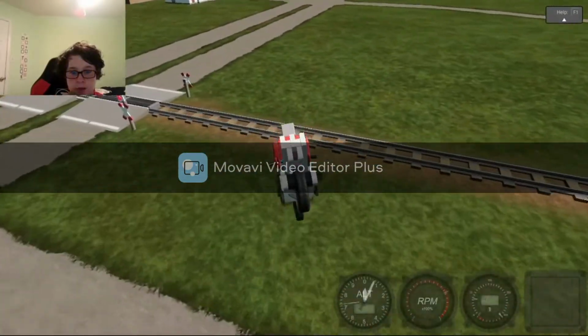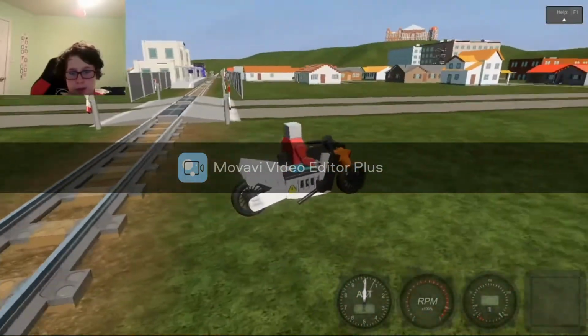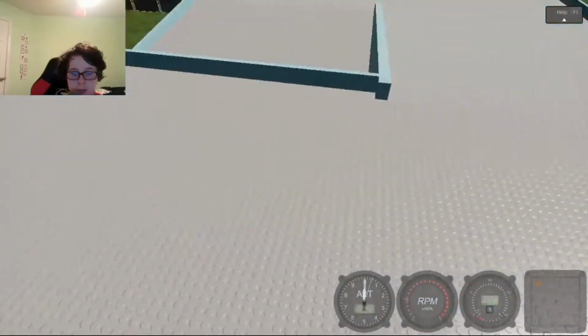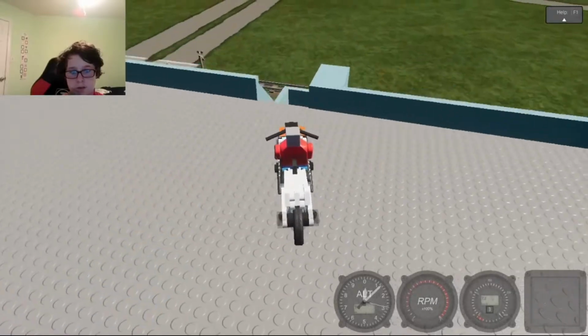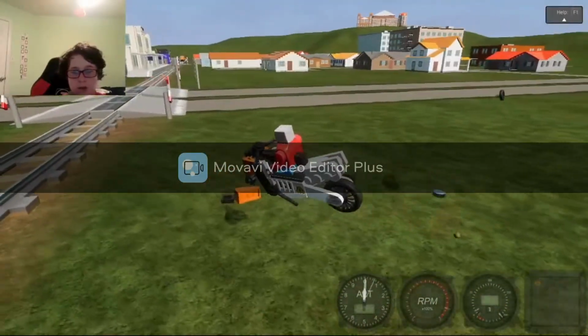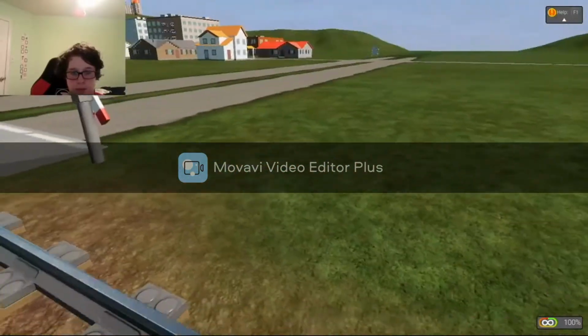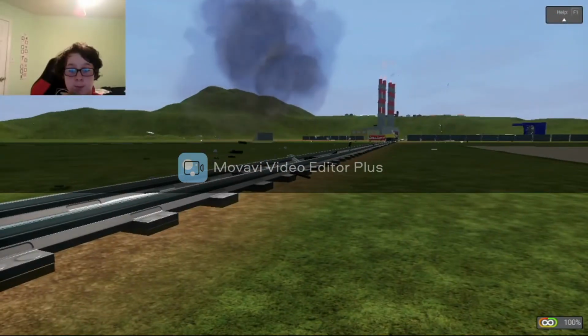Let's see if it can do this. I mean, it didn't make the jump, but it didn't really do a flip. I was trying to find a flip. Alright, let's do it again. This thing cannot do a flip at all. This thing is terrible. This thing is definitely my least favorite. The train can just take you away. It completely just blew up.